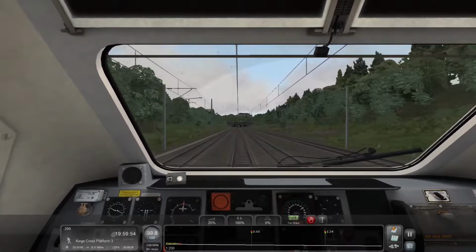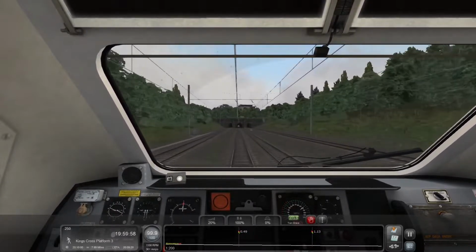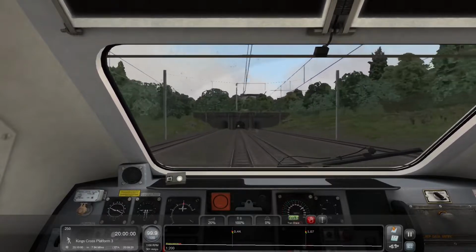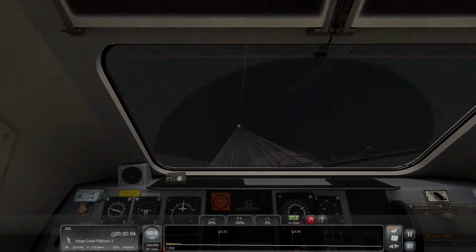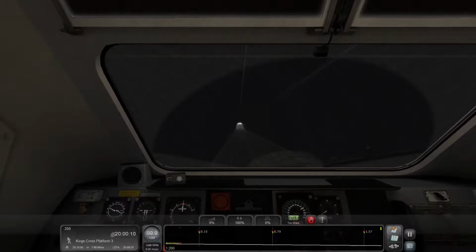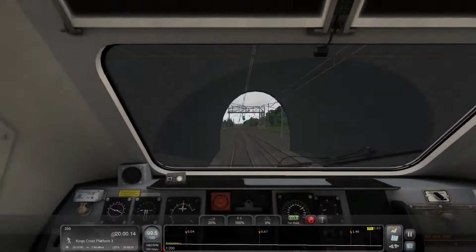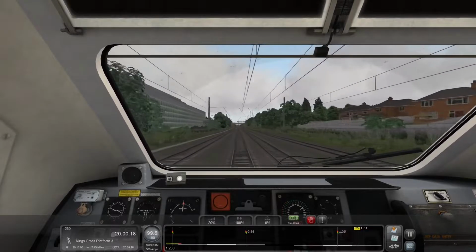Within a mile, we're going to be entering the Barnet Tunnel. You can see it up ahead, the Barnet Tunnel. The Barnet Tunnel is 0.35 miles in length. I just hit 100, so I'm going to bring it down since I don't want to lose the decimal. We also have a 95 speed limit coming up anyway, so I will need to bring the speed down anyway.